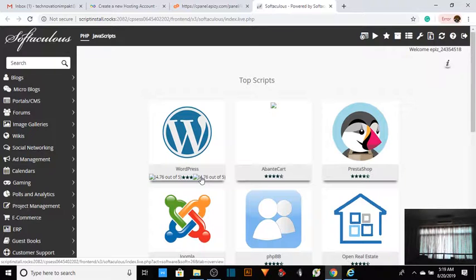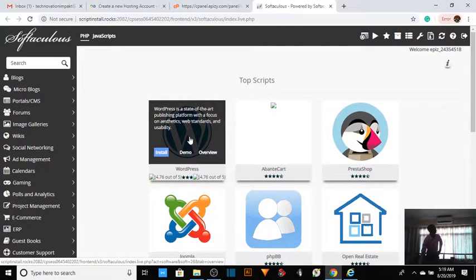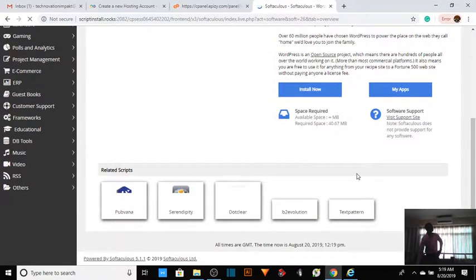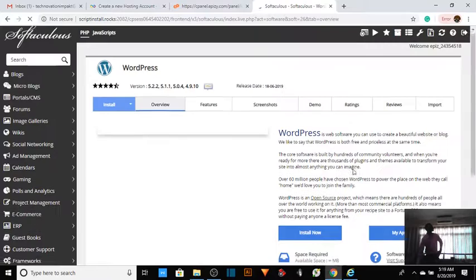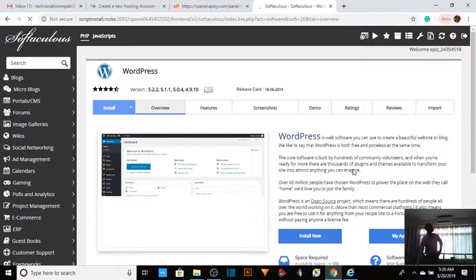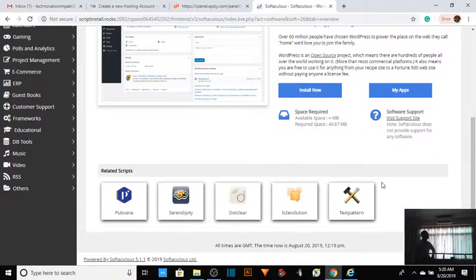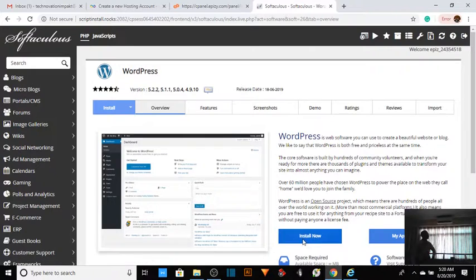So this is WordPress. You click on WordPress. Don't just press install. Click on WordPress and find all the information that you need. Then click on install.